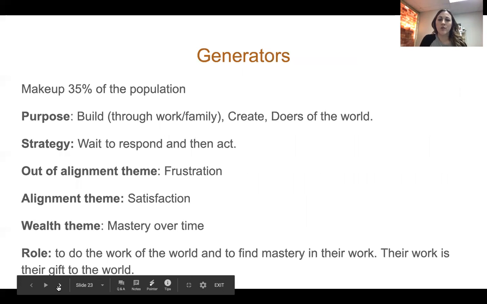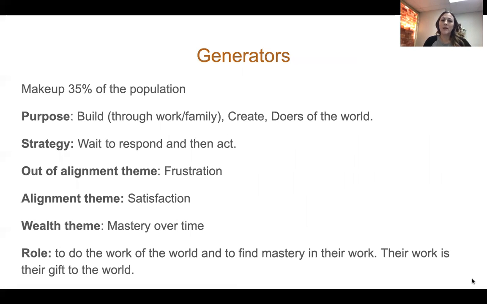Okay, so generators. Generators make up 35% of the population. Their purpose is to build through their work and their family. They are the creators, the doers of the world. They build things. My husband's a generator, so he builds houses for a living. No surprise there. Their strategy is to wait to respond and then act. They just need to wait to respond to something in their outside world. It doesn't necessarily look like them having to wait forever. They just need something to respond to.